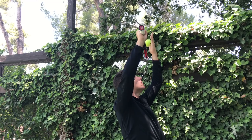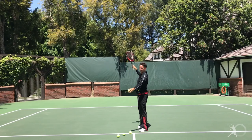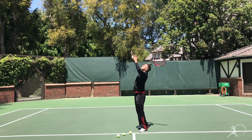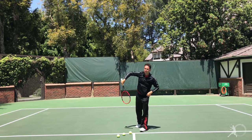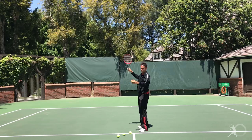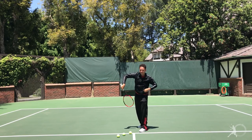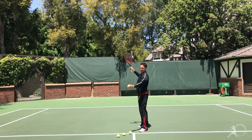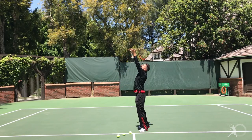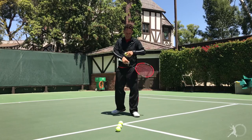So we've got our contact point down now and we know where we want to make contact. Now let's take a look at the swing, and we'll begin with some shadow swings so you really get a feel of how the racket approaches the ball and how it finishes. A great way to visualize this is just imagine you're throwing your racket up and out at the ball, kind of like you're going to throw your racket over the side fence. As you do that, your arm will fall comfortably to your hitting arm side. So as you're doing this, visualize yourself hitting the ball, because that's what we're going to do next. If the kick serve is new to you, I really recommend spending some time with this to really program your muscles to follow this swing path.